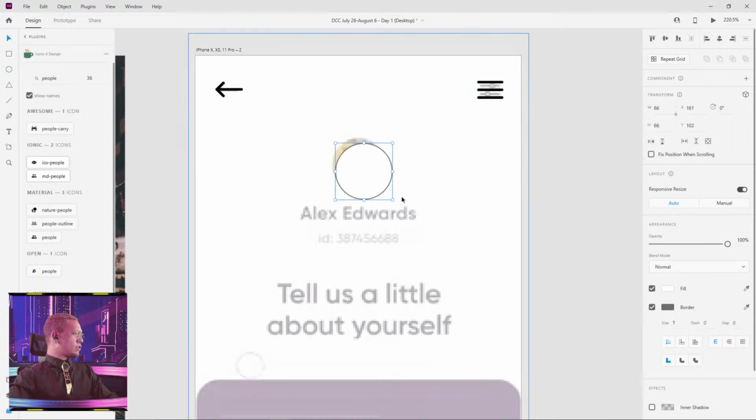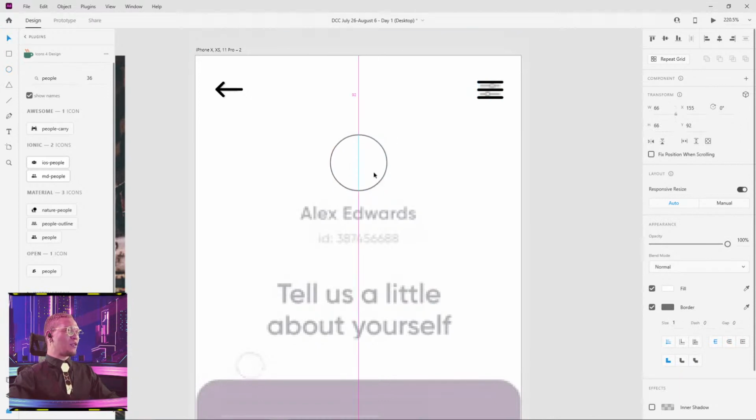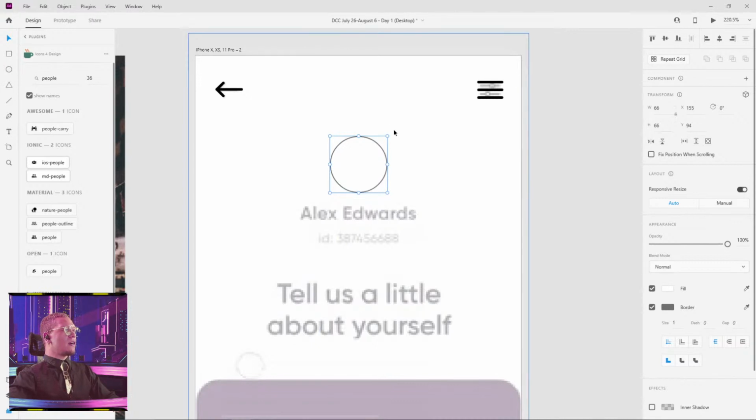From here, we have some nice newcomers to Adobe XD, so this is for you guys. I'm going to draw out a quick circle, and I am getting double audio, so give me a second, guys. I am just going to do something here. All right, there we go. So I have my circle.